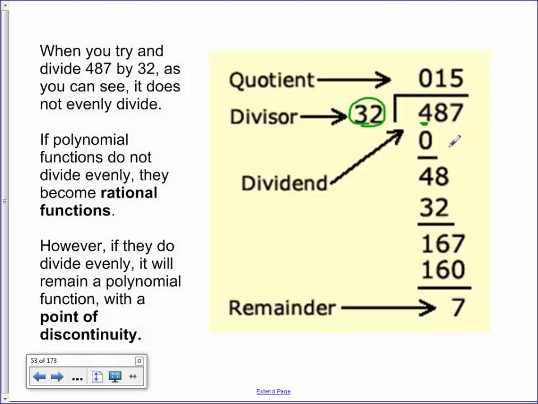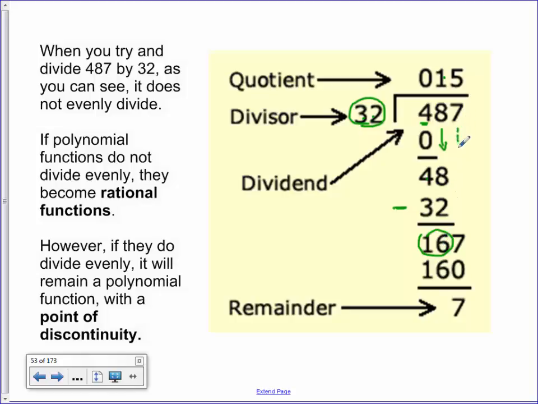Okay. So then we're going to drop down the 8 and say, how many times can 32 go into 48? Let me give you that example again. Let's say there were 32 of you and there were 48 cookies. Could everybody get a cookie? I'd say yes, everybody could get 1 cookie. And there's a bunch of cookies left over. If you then go 1 times 32, you'd put a 32 right here. And then you subtract. You'd go 48 minus 32. So Sean, you're actually a little off. It's actually 16 cookies left over.